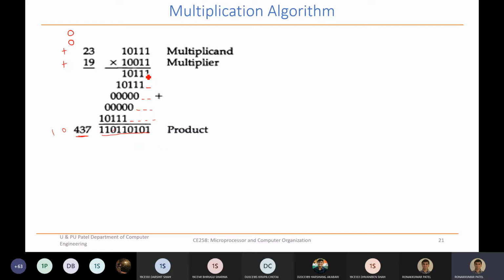So instead of shifting the multiplicand to the left, let's do the partial product shift right. That will leave the partial product and the multiplicand in the required relative position, so at the end you will get the proper product. And third is when the corresponding bit of the multiplier is 0. In these two situations, there is no need to add all the zeros. This is not required, right, to add this 0.